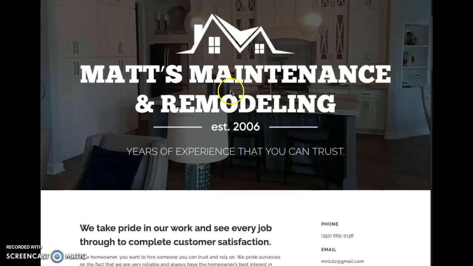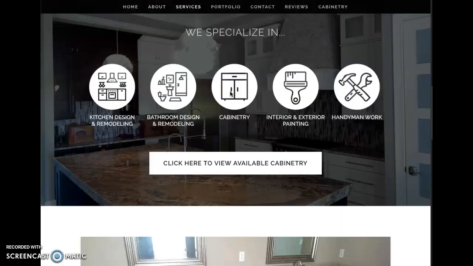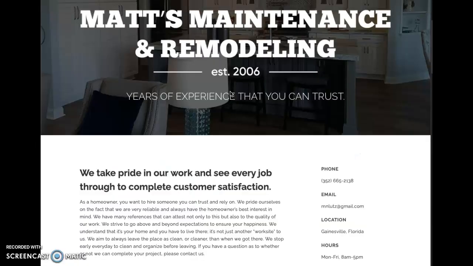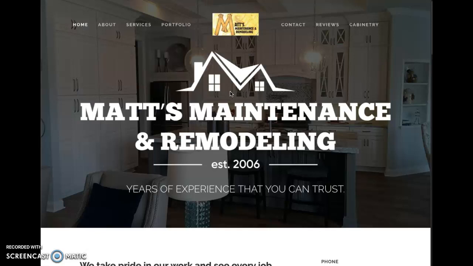So looking at your site here, it looks great. I love the layout, the colors. It doesn't have a whole lot of content though. And one thing I can tell you about Google is they love content. They like to see a minimum of 1,500 words on your homepage, including those keywords about 10 to 15 times. That's really going to make a difference in you being found.